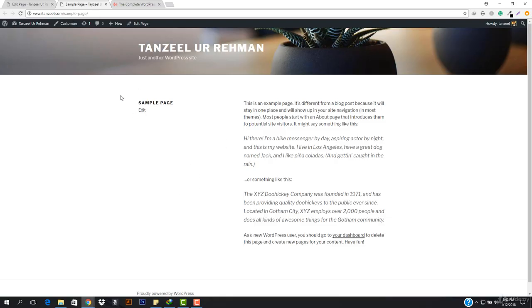So let's go ahead and create the main pages. What are the main pages? The main pages are the home page, the about page, and the contact us page. These three pages are the main pages that every website should contain. And when we create those pages, we'll learn how the menu works, how to integrate a menu here, and then how to customize your website and design it. So when we learn WordPress, then we will move forward with more stuff.